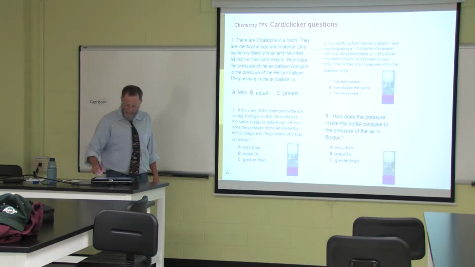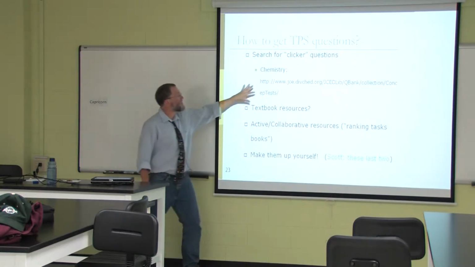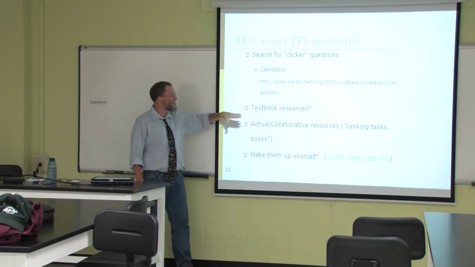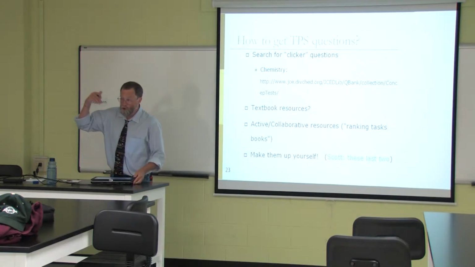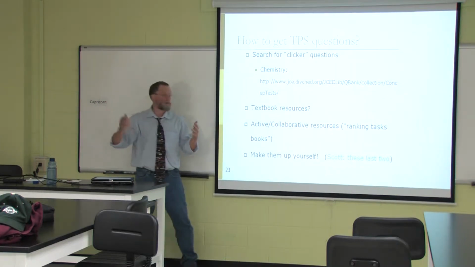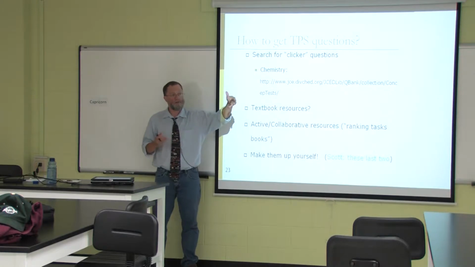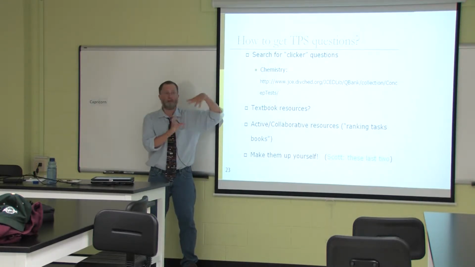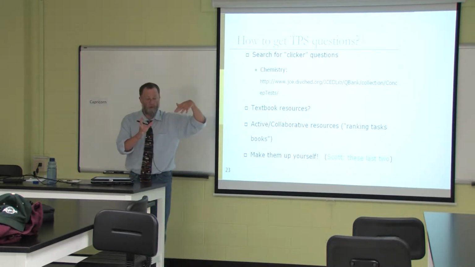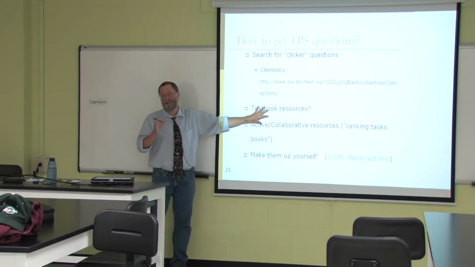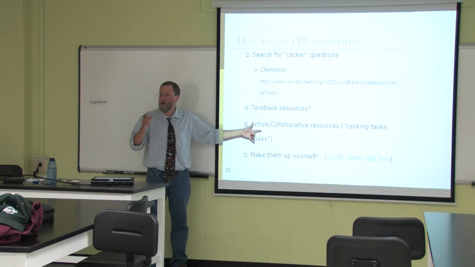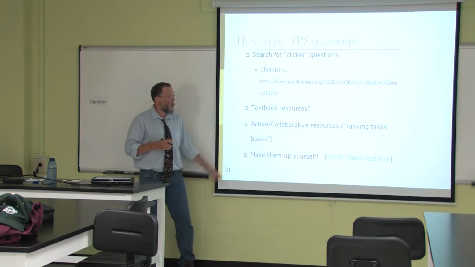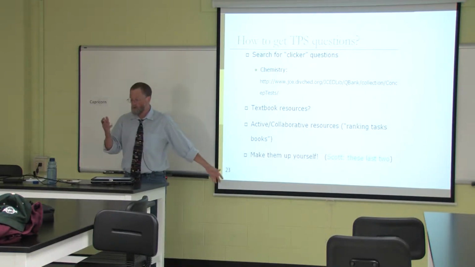Okay, how do we get them? So we've got chemistry. Here's a link to a bunch of concept test things. Sometimes the textbook has clicker questions, and nowadays they're starting to push toward clickers, and they've got resources out there for clickers. I know our university physics has clicker question chapters, PowerPoint files. Some of those questions are really good. Some are okay, but some are really good questions. And then there are ranking tasks, and I think chemistry has ranking task books, or physics has them, or make them up. I mean, if you've got some good multiple choice questions.